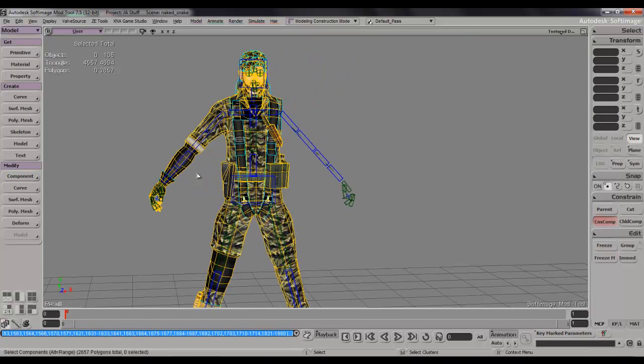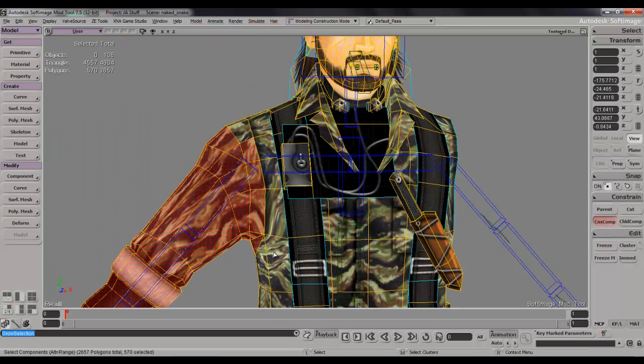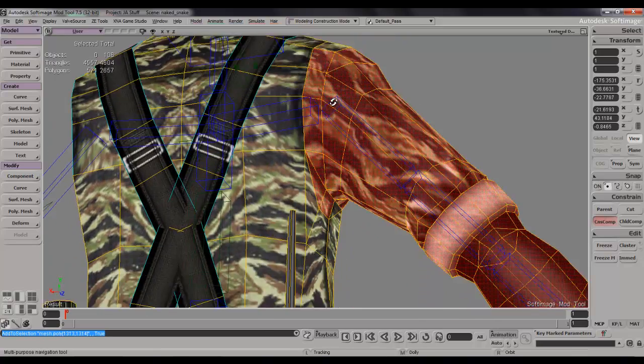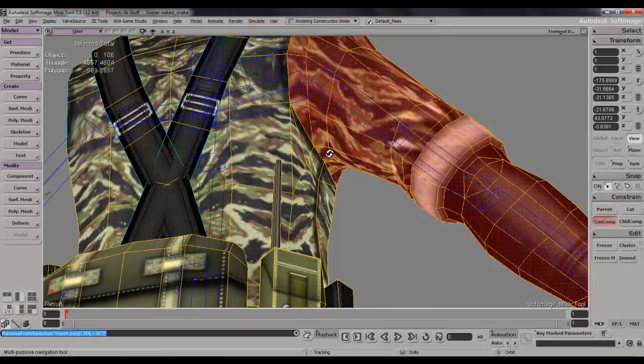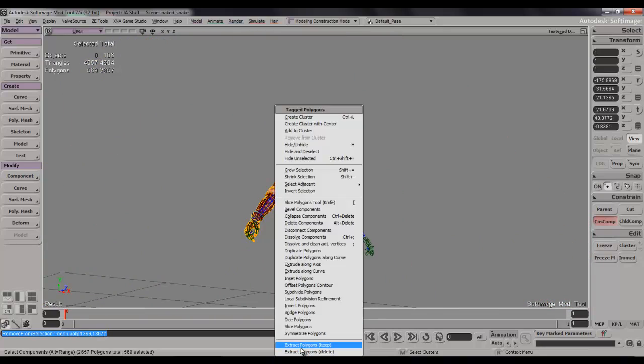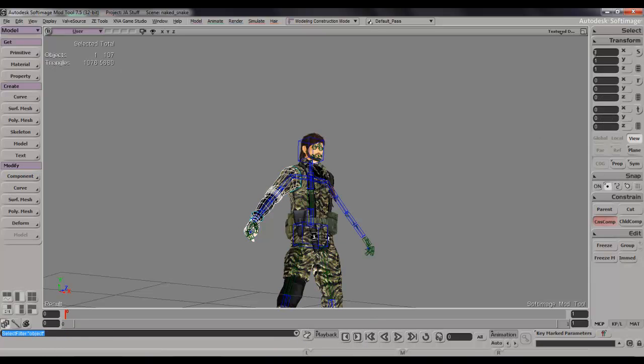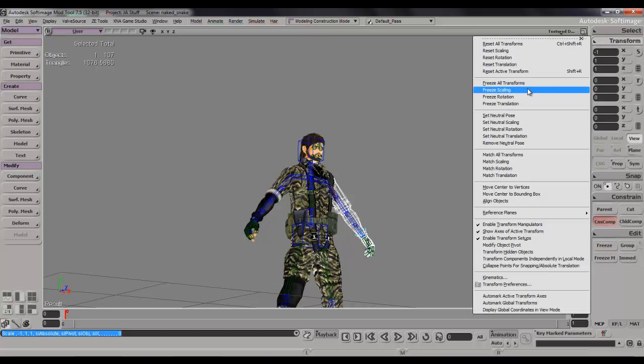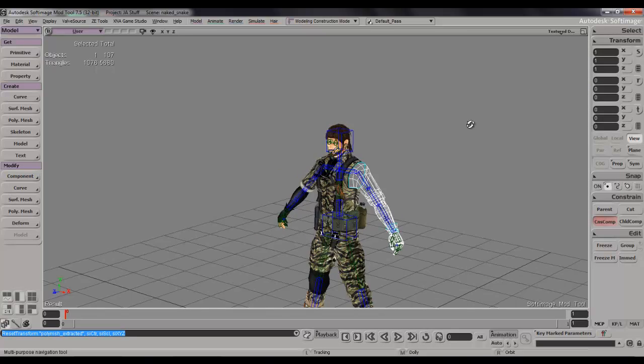What I'm going to do now is extract polygons keep, put in a negative value for the scaling, freeze the scaling.